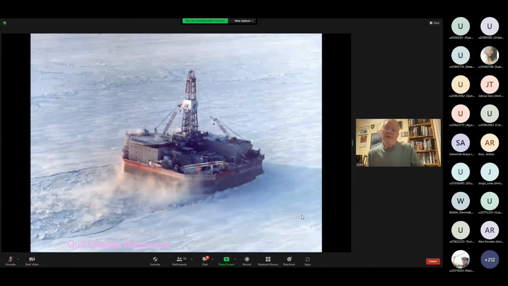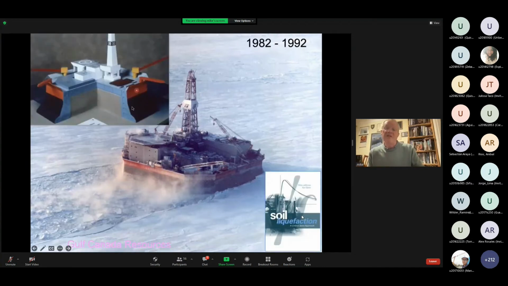And how do we keep the platform in place? Well, even though it looks very impressive, it's actually a giant shear box. To resist these ice loads, we put a lot of weight into the structure. We did the weight by just using sand rather than concrete, because this is an exploration platform, so we have to move it from year to year. And if you do it with concrete, you're never going to move it. And it also sits on sand as well.